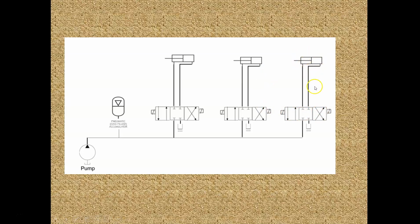And then over here we have another control valve, and we have an actuator for the ailerons. So when we start the airplane up, these things are selected to the center position because the landing gear is down and locked, and we have it in the directional control valve in the middle. We don't want the gear to go up. We don't want it to go down. It's just locked in the middle. Same thing with flaps. Our flaps are up. We're not moving them up, not moving them down. We're locked in the middle. So none of these cylinders are moving.